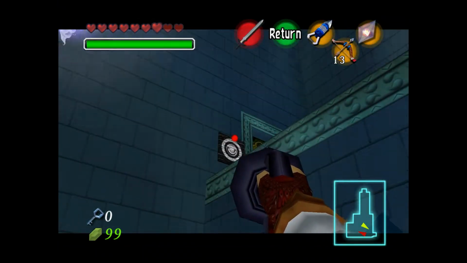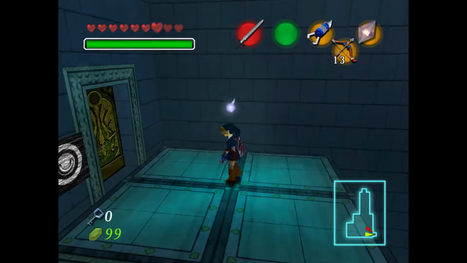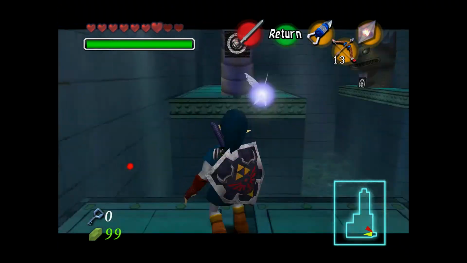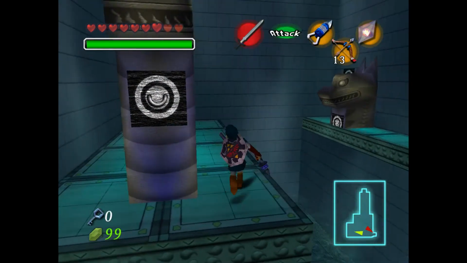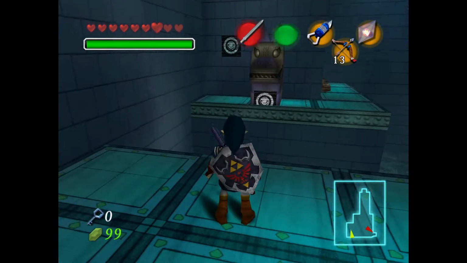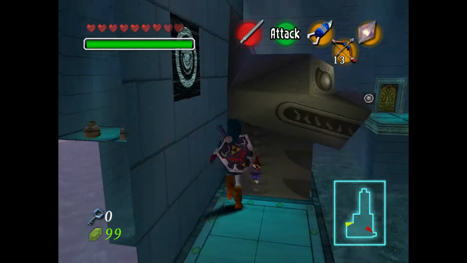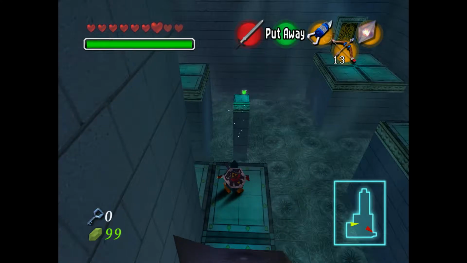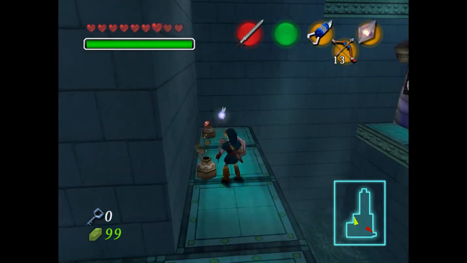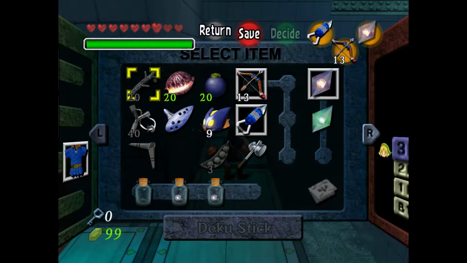Okay, so climb back up here just now. I still can't believe that last room, that was just ridiculous. Right, so climb up here. Over here. Chance to replenish my fairy. That sounded really strange.